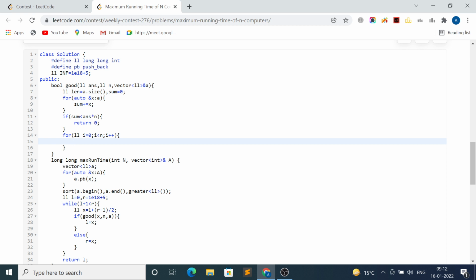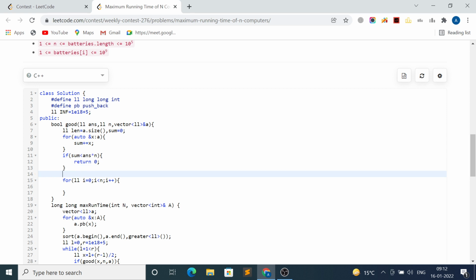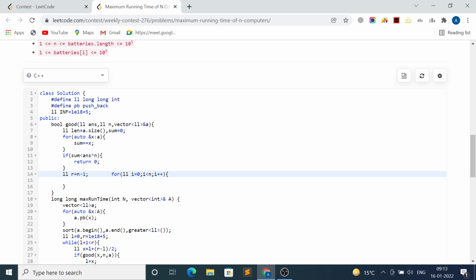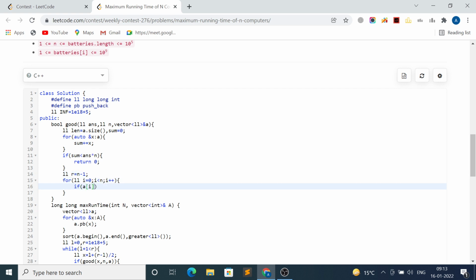Okay, let's do it in this manner. p equals 1, then r equals n minus 1. If f5 greater than or equal to, okay, so all of them must run simultaneously for this much minutes, not separately.